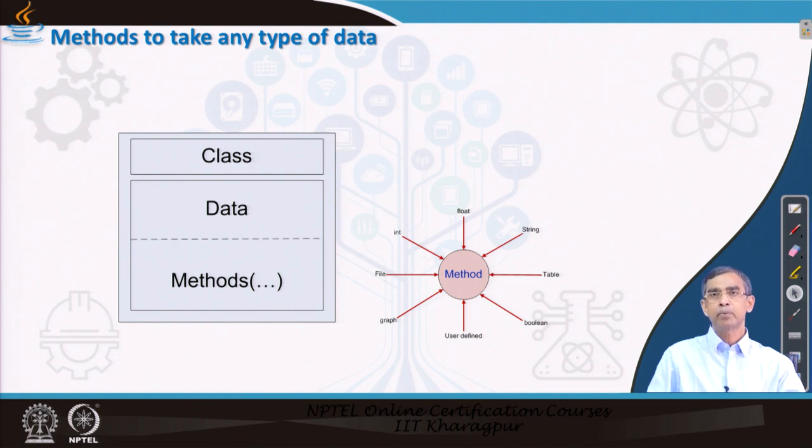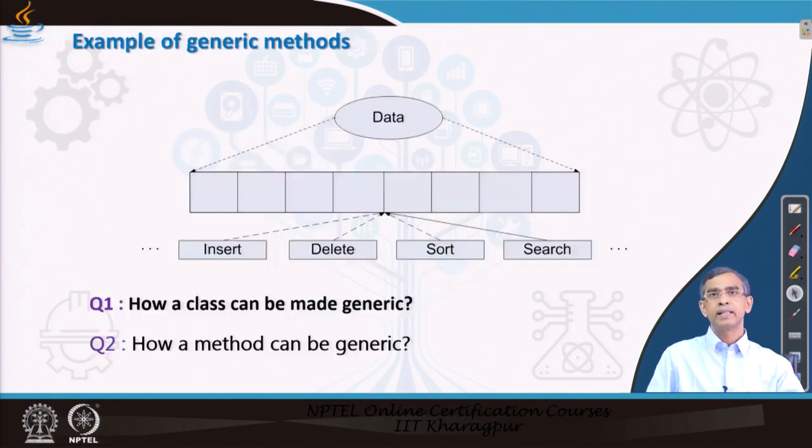designed, or we can say a program can be written, so that irrespective of the type of data your program can cope with it. This means how it can be generic. So, a class can be made generic, a method can be made generic, where data can be of any type. So, this is the concept that is coming on the way so far as generic programming is concerned.